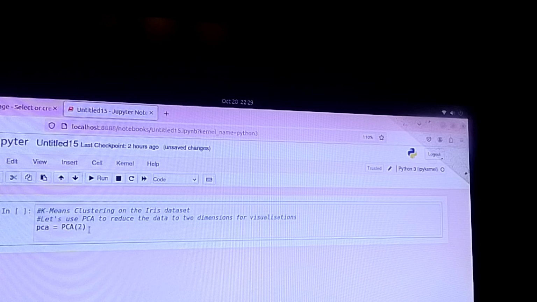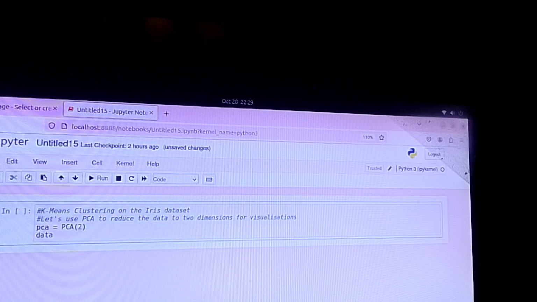Now the next thing is that the data is in more dimensions, and I have to reduce it to 2 dimensions.